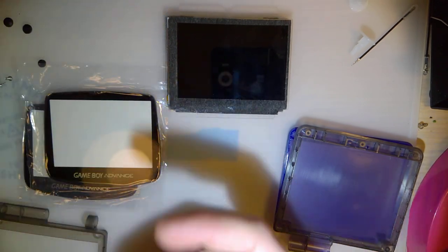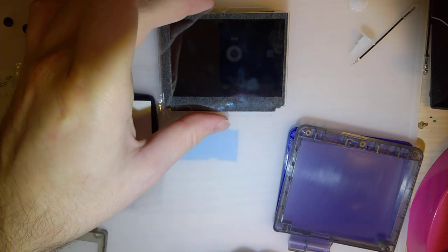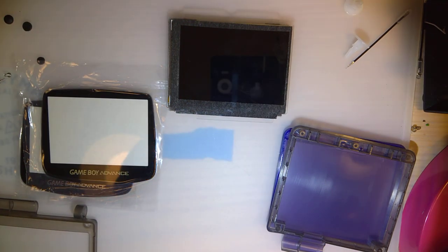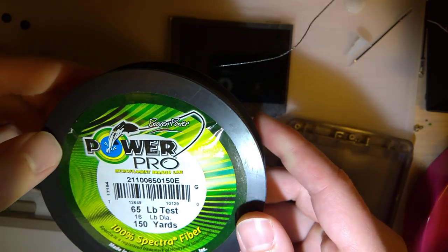Let me go grab my heat gun, and let me go grab some fishing line, or I might use floss, I don't know. I think in this case floss would work just fine, and it would probably be easier. Regardless, I will be right back. Through the power of TV magic, I now have a heat gun. I also went and grabbed some fishing line here.